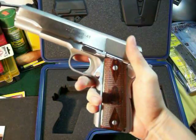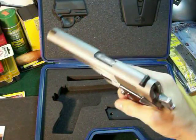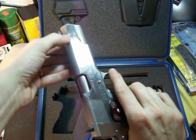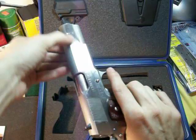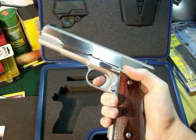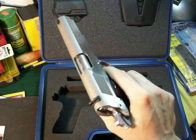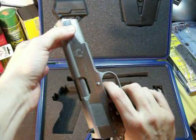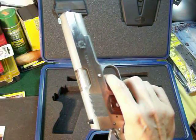A couple of real quick things about the gun, guys, that I really like. It is shiny. It looks really nice. It's got a few little scuffs on it you can see already. One thing I would attribute that to a little bit is I got a Fovus holster. I really like the holster. Unfortunately, it does do some scratching. This is kind of like where the holster stops, so it does have some rub lines.